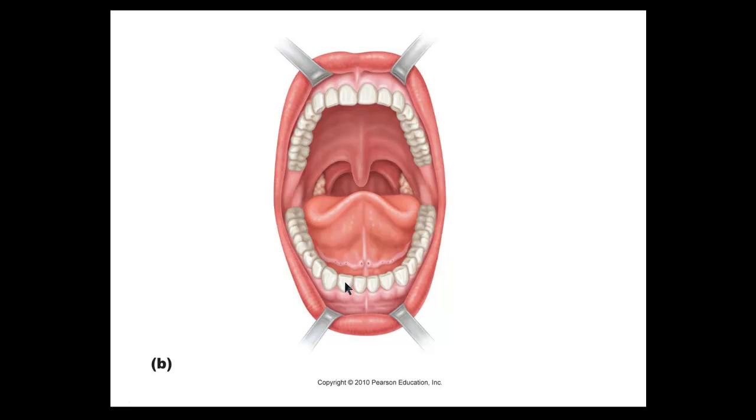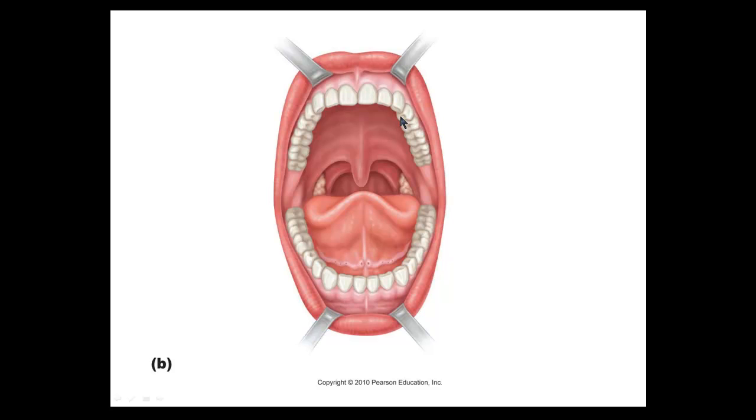Then we have a pair of canines on the top. We have 1 here and 1 here. And then on the bottom it's here and here. So these are what are enlarged in carnivorous animals like a dog or a cat or a wolf. These are the canines, and those are for tearing or ripping of flesh. And if you feel your canine, you can feel it has a pointy end to it, and then near the base where it attaches to your gum, you can feel that it has a little ridge on the inside, and that's characteristic of the canines.